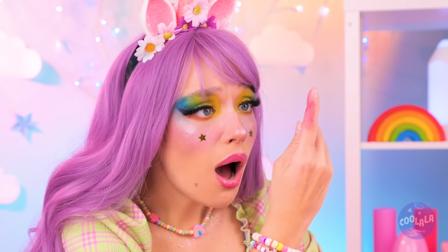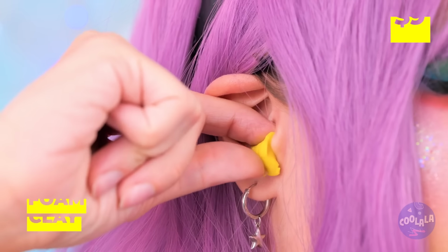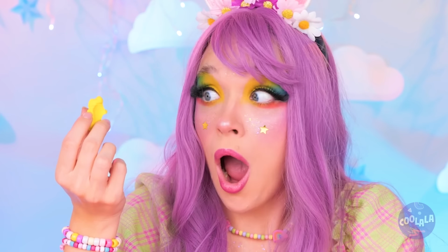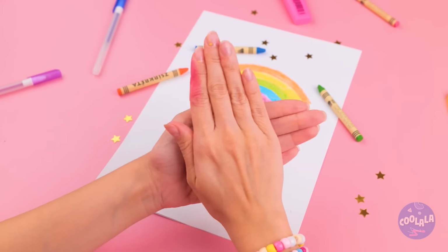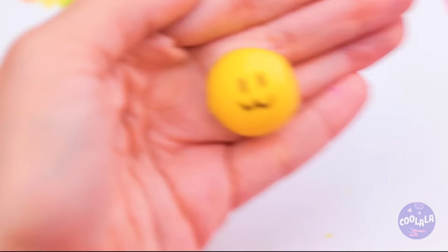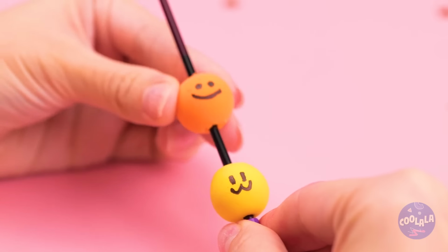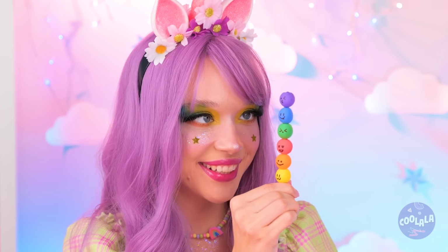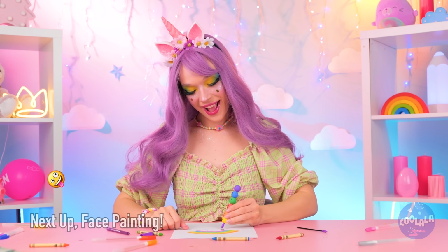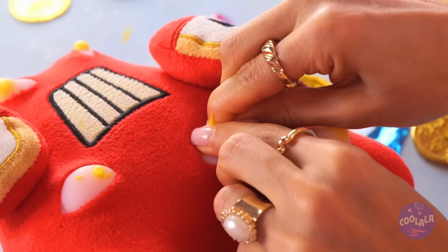Oh no, I think you broke your marker. No matter, grab your emergency clay. Forget the smell. Just roll it up into a ball, and draw a cute little face on top. Make a bunch, and there's your new marker shell. Remember, these faces may look soft, but they won't crack under pressure. Huh, looks like today, A is for acne.